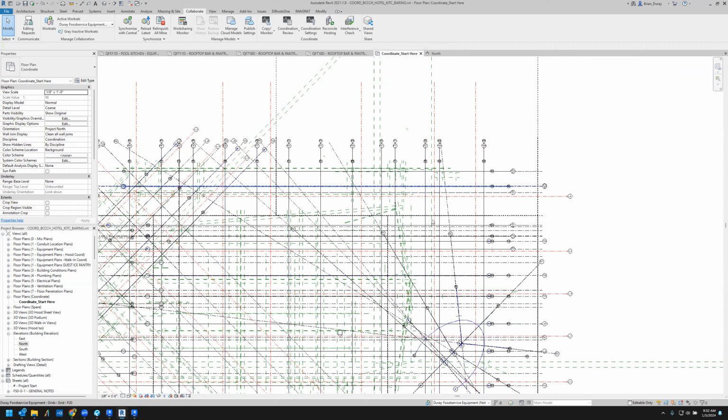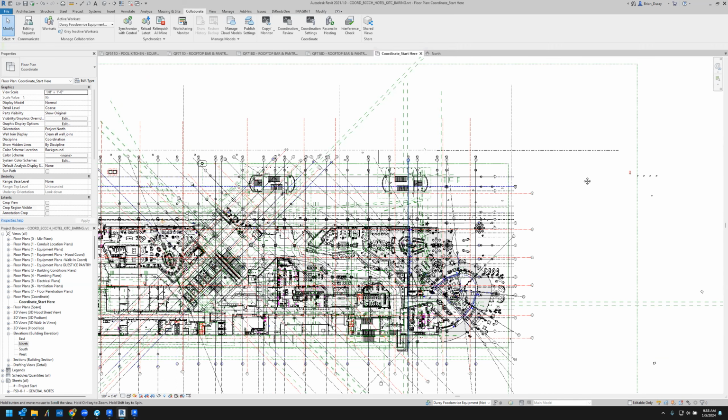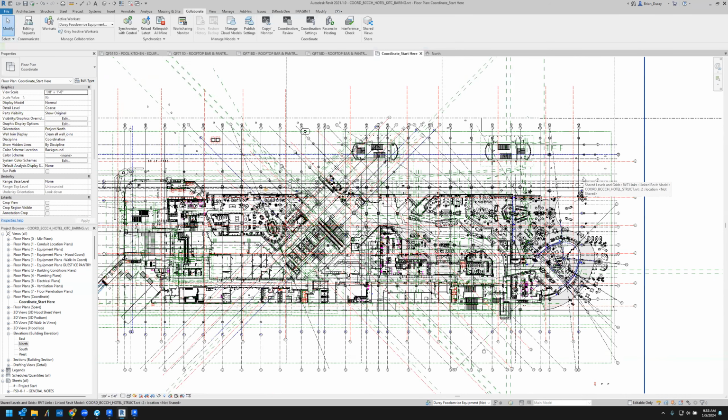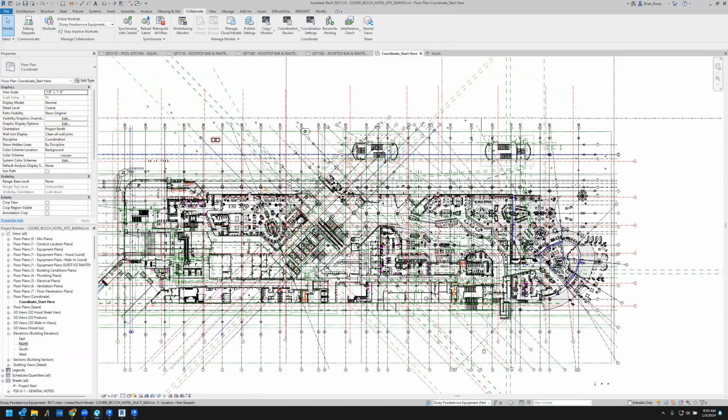You will now have a copy of all the grids that are single segment grids. And this is important for us doing stadiums. A lot of the projects we do have multi-segment grid lines inside of them, meaning that they're not just one grid that goes off for direction and then stops.